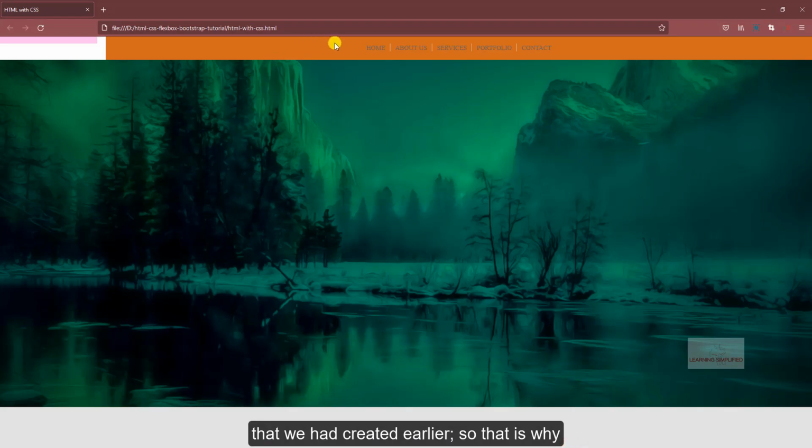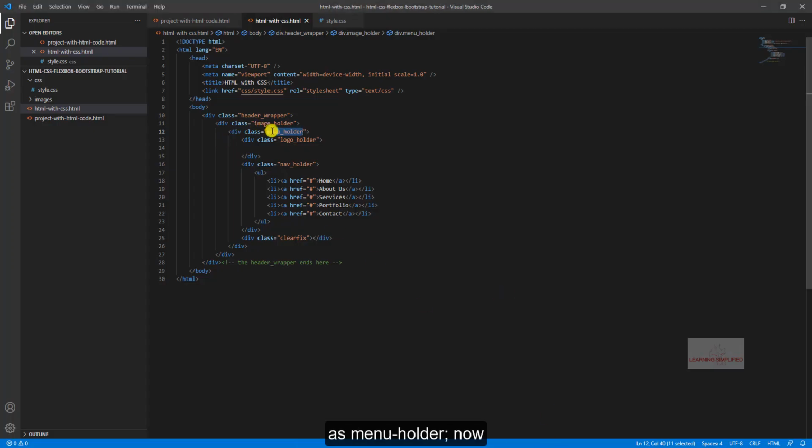So that is why all these menu list items are shifted into the exact middle of the div nav holder, which is holding them all together. This is why we can see that the menu list items are right shifted or right tilted instead of adjusting themselves in the exact center of the parent holder, which is known as menu holder.